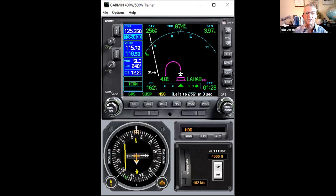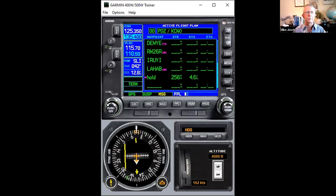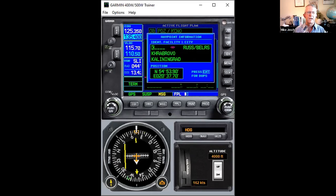Can the alternate fix be entered in advance? I don't believe so. About the best you can do is enter the alternate fix after the procedure. Let's look at that. We'll pull up the flight plan — it says we're in this hold. It automatically went into suspend mode. The best way I've found to do this is to come down in the flight plan and type in your alternate fix. I'm going to build an arbitrary hold at the Seal Beach VOR — I'll just type this in as a waypoint.